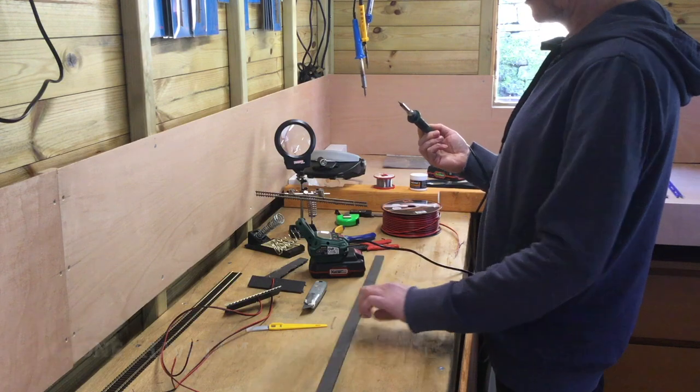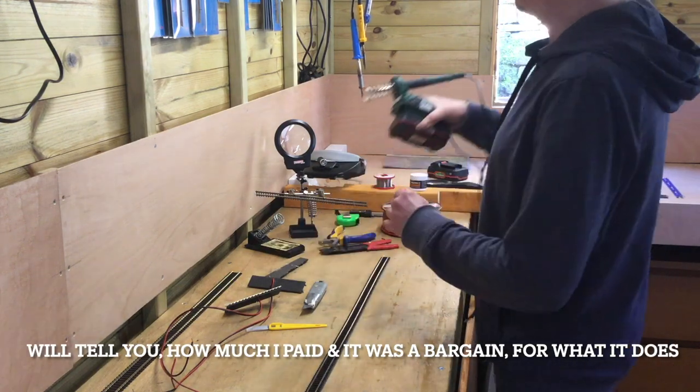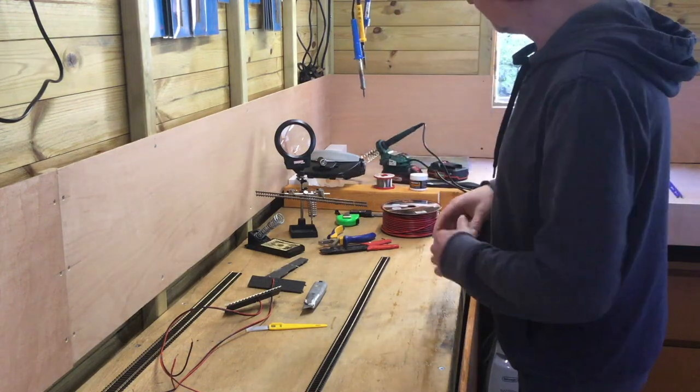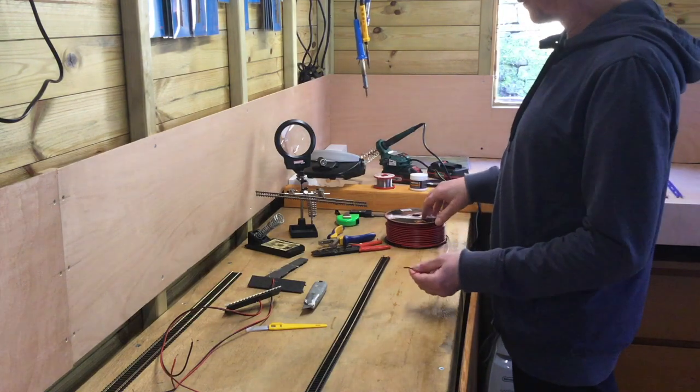So I'll tell you again when I solder this track with this iron this time. But as I say, we're gonna look at a video in a minute with me soldering with my 30 watt iron in the kitchen. And then before we solder the wire on, it's what we're gonna strip it with.